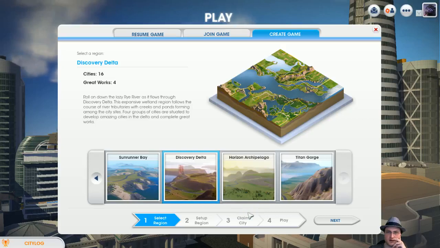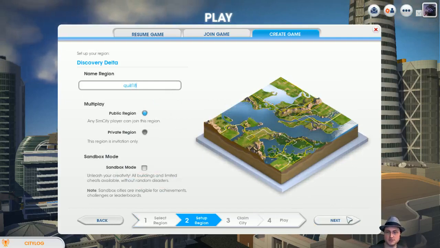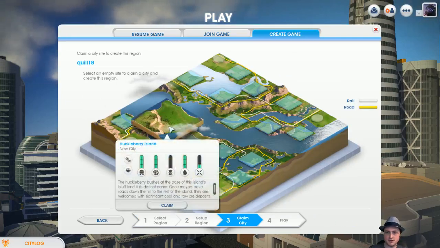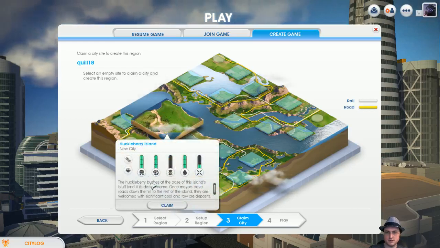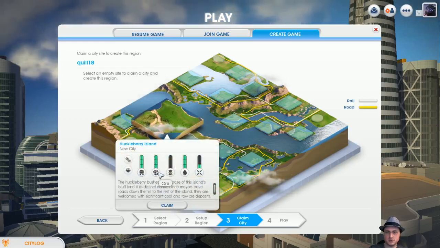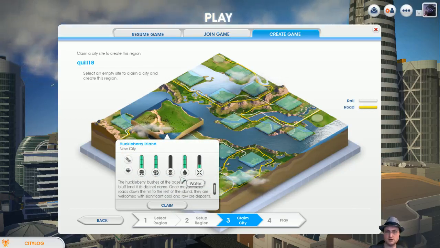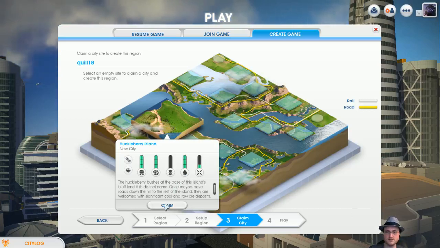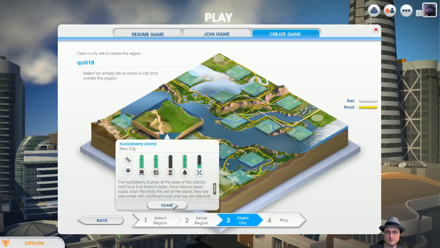Let's do Discovery Delta. I'm just going to call the region Quill 18, so you can search for that. It is a public region. Next, I'm going to grab a random place here. There you go. Lots of coal, lots of ore, lots of water, which is going to become rapidly polluted. It looks like it has both rail, road, and of course it will have water. It's got a pretty brutal cliff in it, but that's okay.